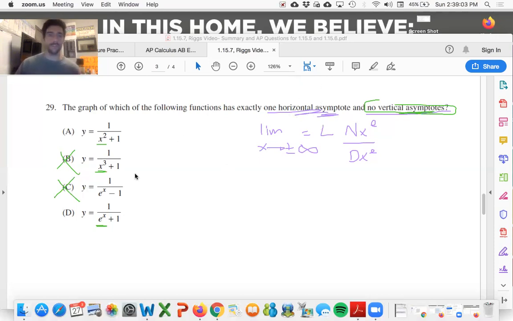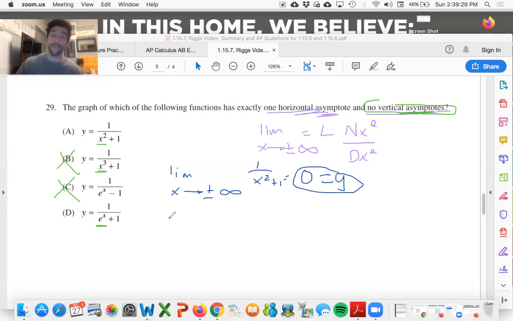So I want to change colors because I want to. And I'm wondering the limits as x goes to, I'm going to consider positive and negative infinity, I could write them out as separate ones, but I don't want to, of 1 over x squared plus 1. Well, this is a pretty classic example where the denominator is going to dwarf the numerator. So this one would go to 0. So that's a good sign because this would just give us one horizontal asymptote at y equals 0.